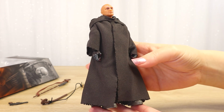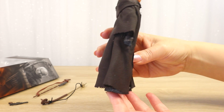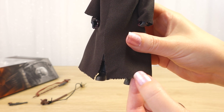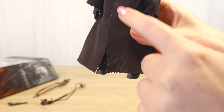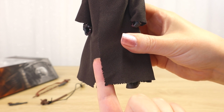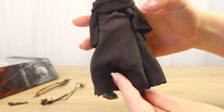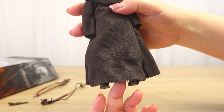So let's start there. What I think is really interesting, and a lot clearer now that I have it out, is that all of the raw edges here are snipped to give a very weathered effect. You can see this isn't just a straight cut edge. The whole edging of this robe has this weathered effect, which is really quite cool. It's just a lot of little detailed cuts along the edges, on the sleeves, on the hood, along all of those lower edges of the robe.